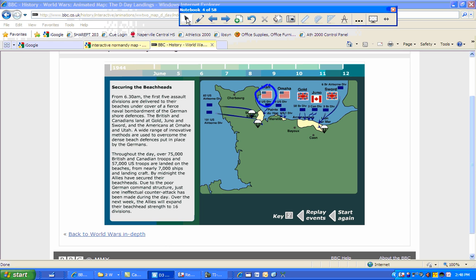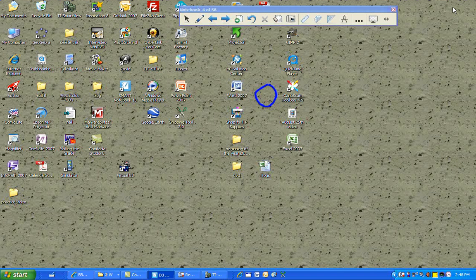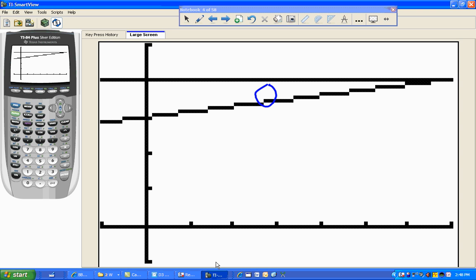Okay, and I'm going to click on the select button. Now I can go back and close out that website, and maybe I want to open up a website like a TI-84 calculator. Now again, I have this old page, so I'm just going to click on the new page and now it's clear. I'm going to annotate.